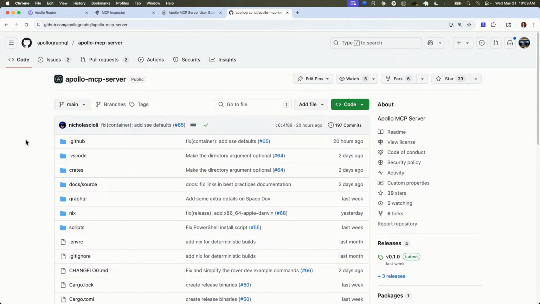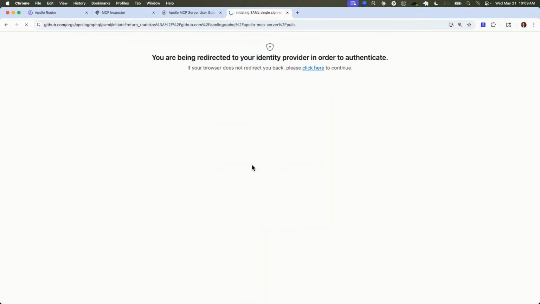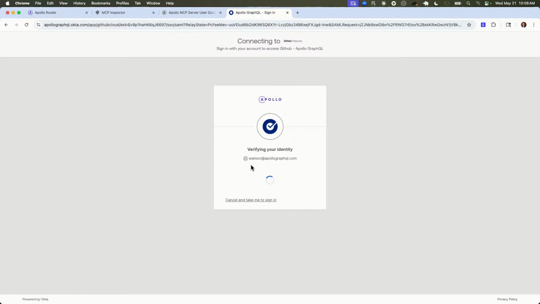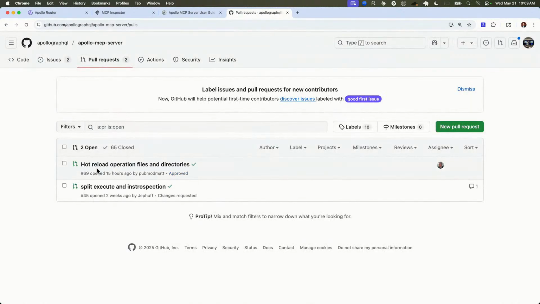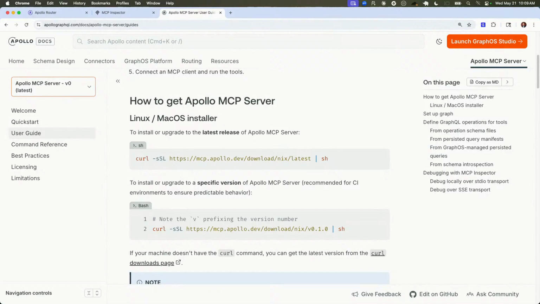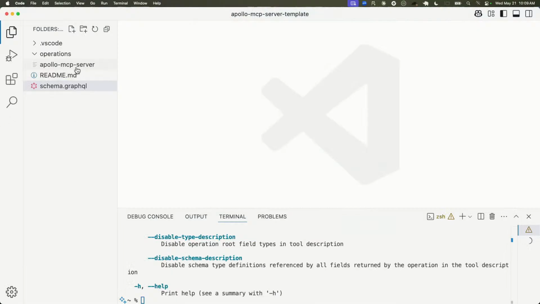I have a branch in here that's associated with this. Am I already logged in? I'm not going to Okta if I have to. All right, cool. There's this hot reload operation, files and directories. I'm going to be using that branch. So although I just showed you how to install that binary, I'm not going to use this binary. We're going to use that branch.